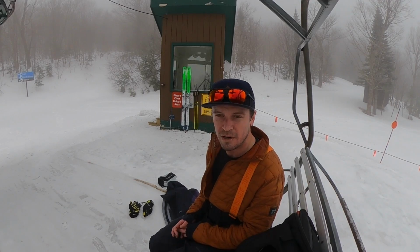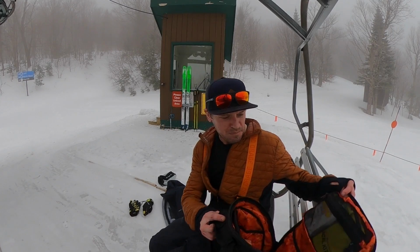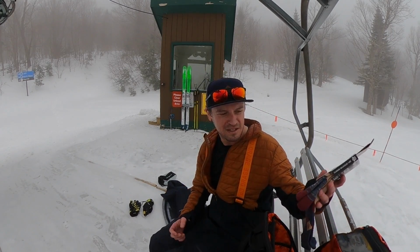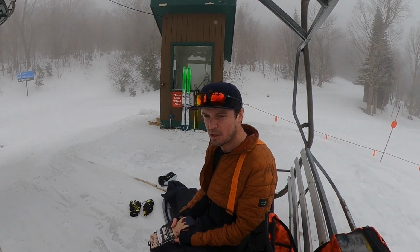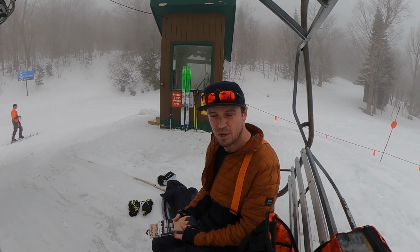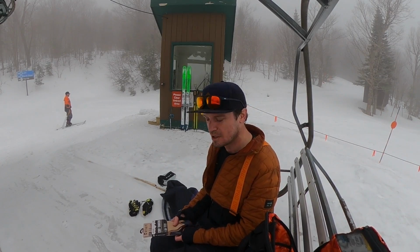So that said, we're still skiing as much as we can. Obviously alpine touring has become kind of the norm all of a sudden, and I thought it was a perfect time to review these socks. Bent's a really cool company. Been around for a few years now, and I think they're really starting to make their presence felt. There aren't many pro model socks in the world, that's for sure.